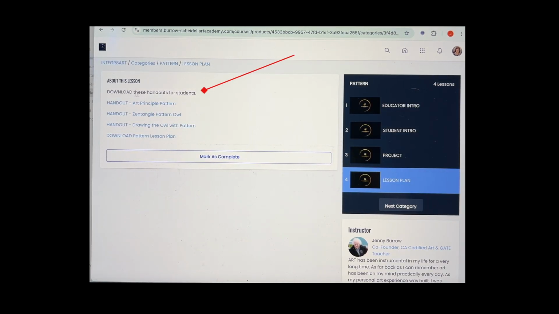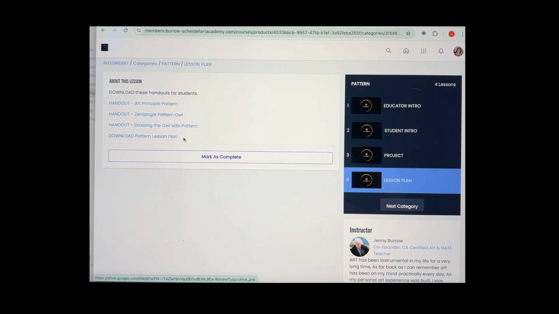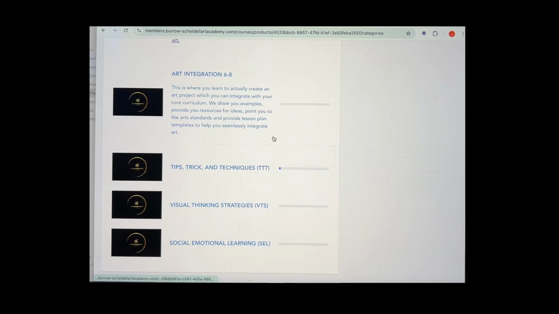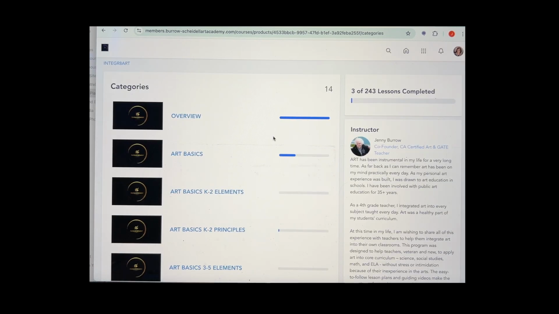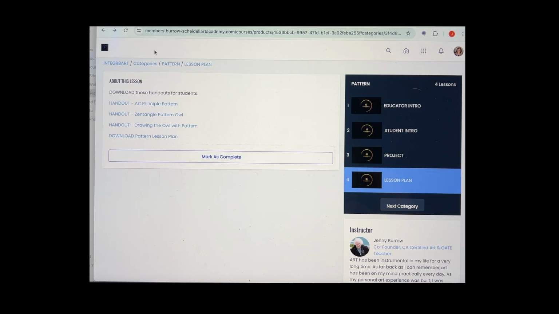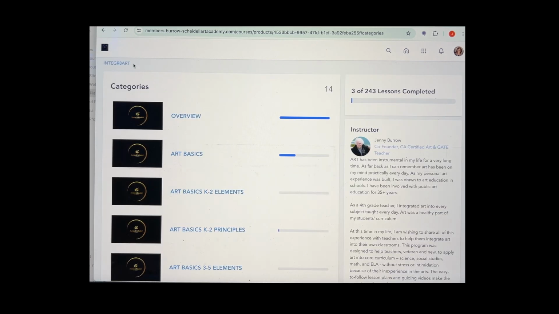And as you can see, it just tells you to download these handouts for students. Once you've gone through each one of these for that thing, you can mark it as complete. That basically covers all the information about how the program works. And I'll let Jenny cover some more with you, perhaps about any questions you might have and seeing about getting you working on this, because we'll have you all log in. That's the best way to learn, is by logging into it.